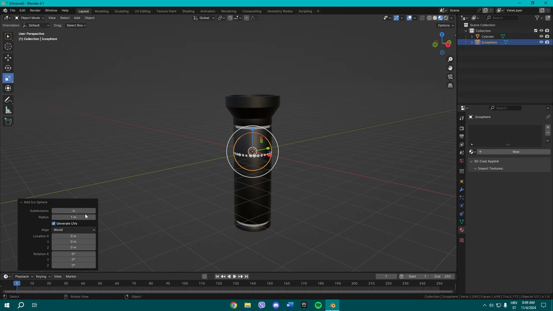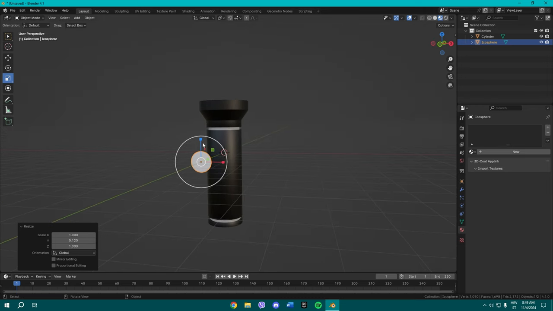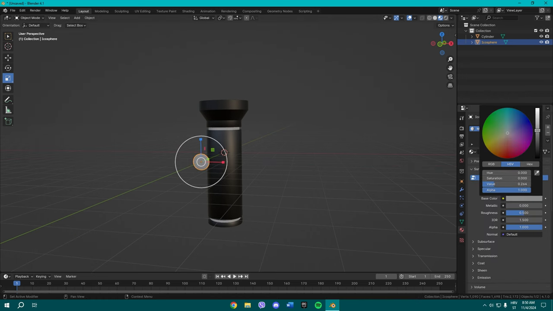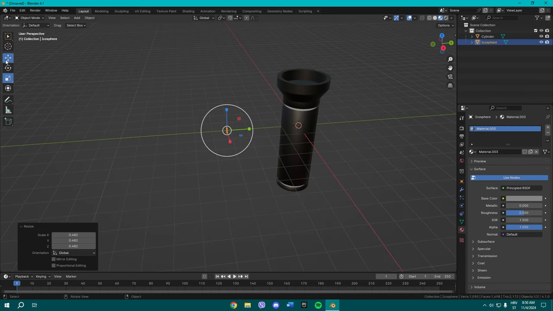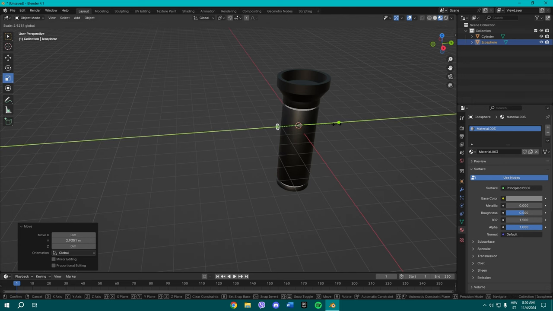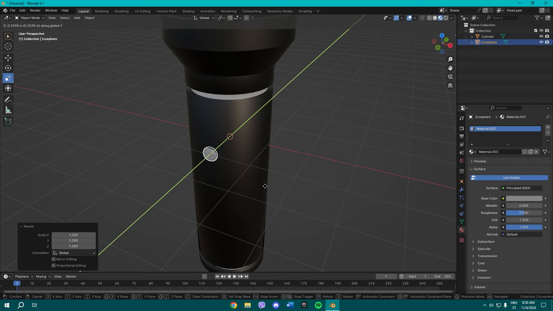Okay, so you can even add a button. You can add an icosphere, raise the subdivisions to 4 or so, and move it right here. The button is gonna be gray as well. I'm gonna make it smaller, and then we're gonna put it here, maybe even scale it like this, but this is the unnecessary part. You don't really need to make it if you don't want to.